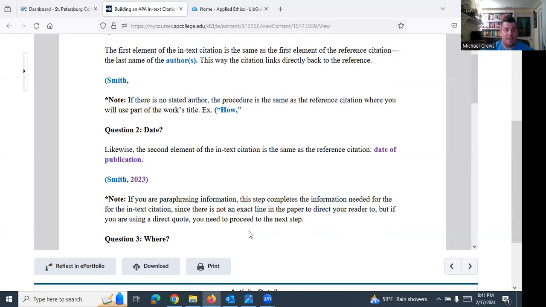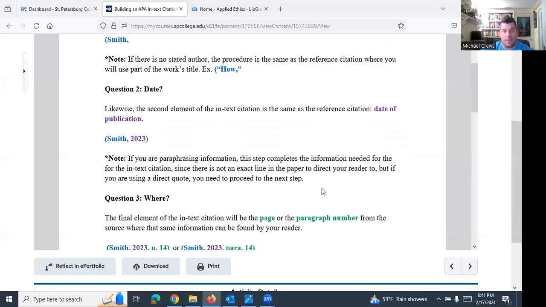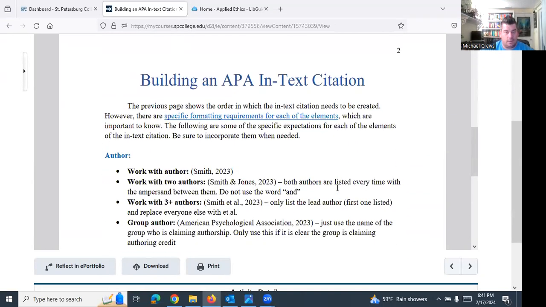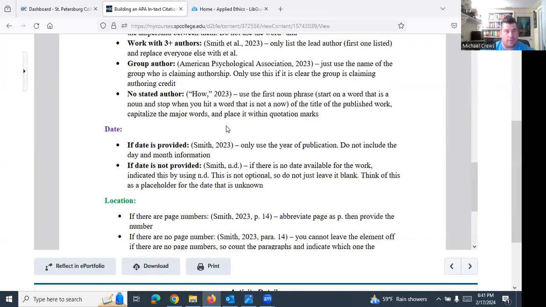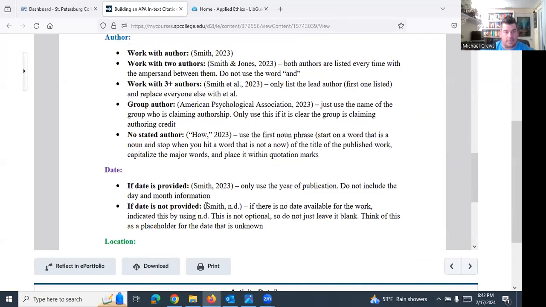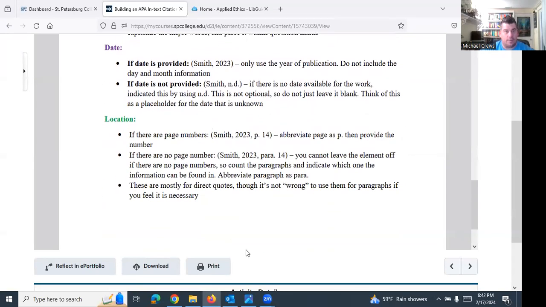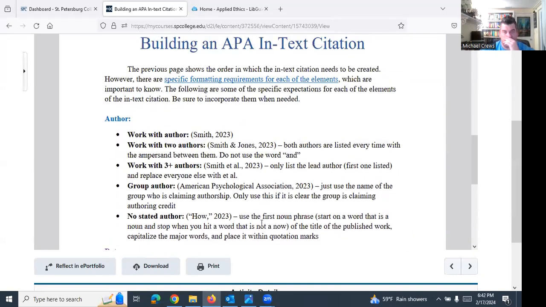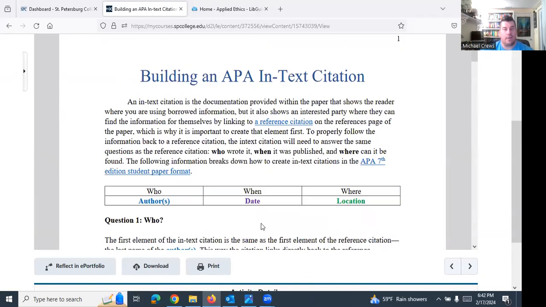Now, another tip: if your article doesn't have a date on it, don't use it, because this has to be within the last 6 months. And without that date, how can we verify that happened in the last 6 months? So just another thing to pay attention to. And then similarly, at the end, it has the different rules for setting up these different elements in the in-text citation. So really make sure you use that, okay?